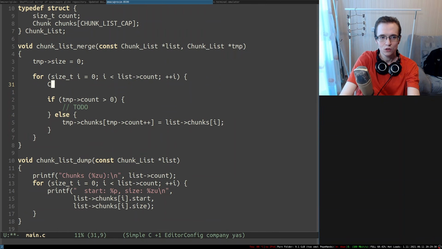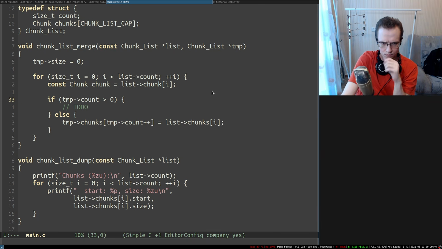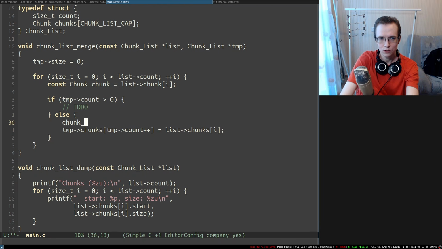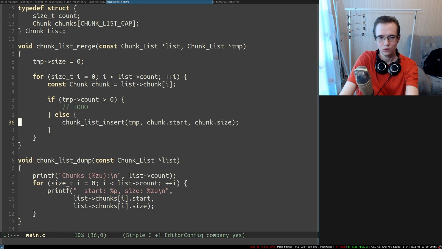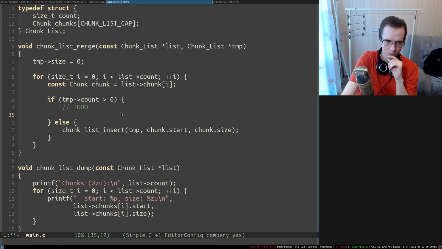All right, so this is going to be chunk. This one is probably going to be constant because I don't plan to modify it anywhere. List chunk I, right? So this is the chunk I. If this entire thing is empty, we're going to be doing something like chunk list insert. We insert in TMP, we're actually inserting chunk start and chunk size. There we go. So we inserted this entire thing in here.